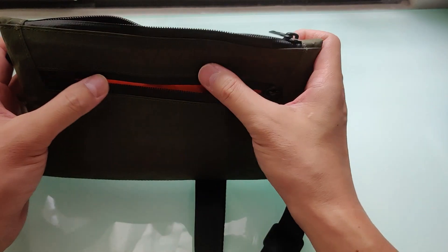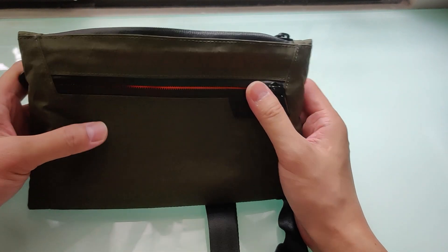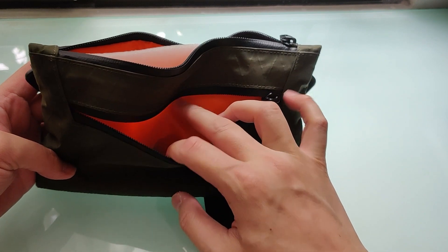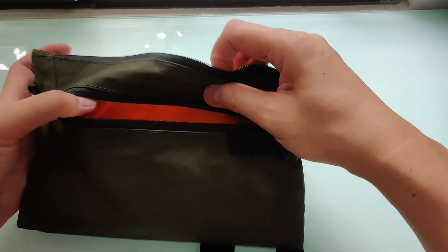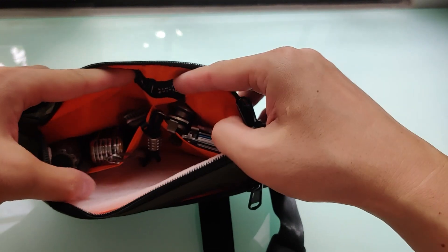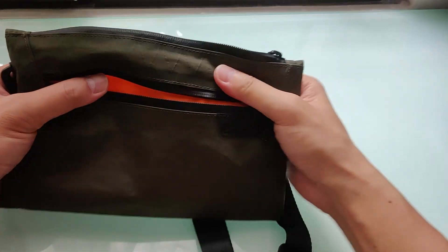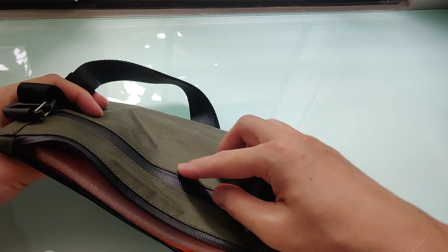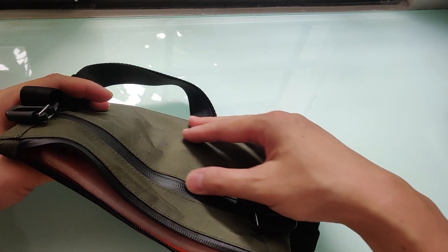It also gives this dual-tone look with some orange accent, which is a good combination with the OD green. They usually use their signature bright orange inner material with a honeycomb pattern, which is not only for looks but also functional — it makes it a bit easier to find things inside compared to a dark colored interior. To retain the flat shape, I normally leave the back pocket empty, or put something flat like coins, or important documents such as a passport or tickets when traveling.